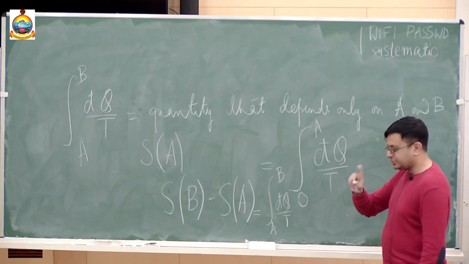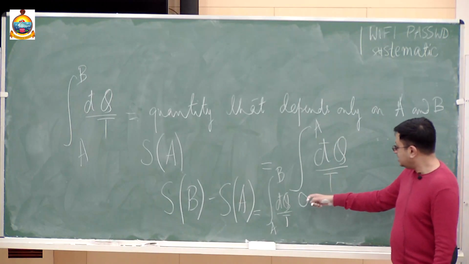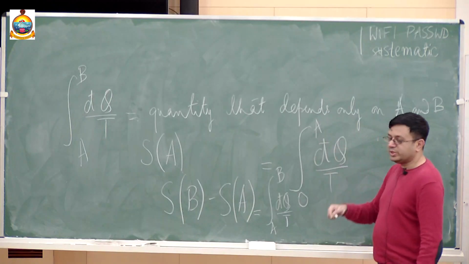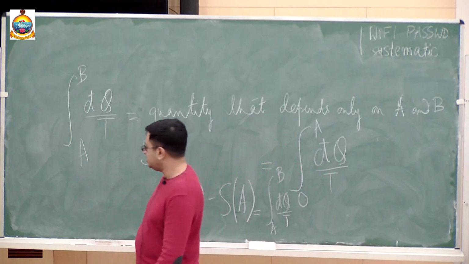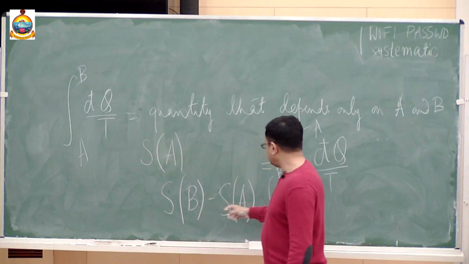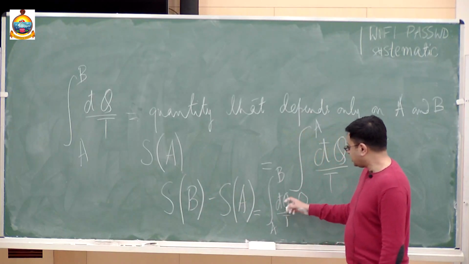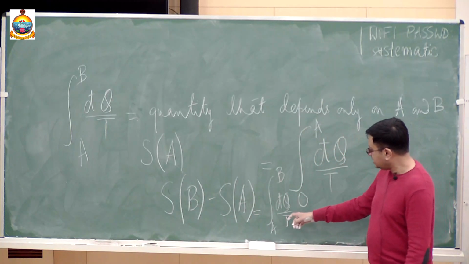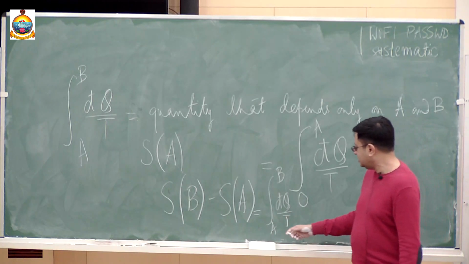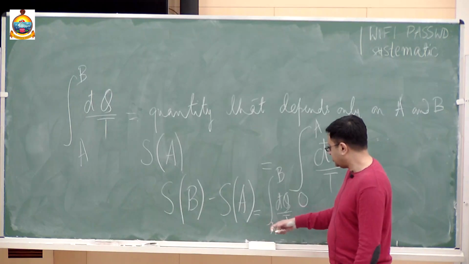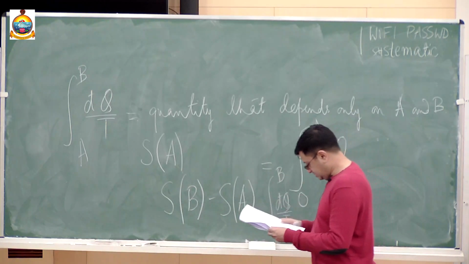One should remember that I can evaluate it along any path from O to A so long as the path is reversible, because I use that property that the path is reversible. So the difference in entropy between two states A and B is just given by d cross q by T, evaluated along any reversible path of my convenience that I choose to take to go from A to B.